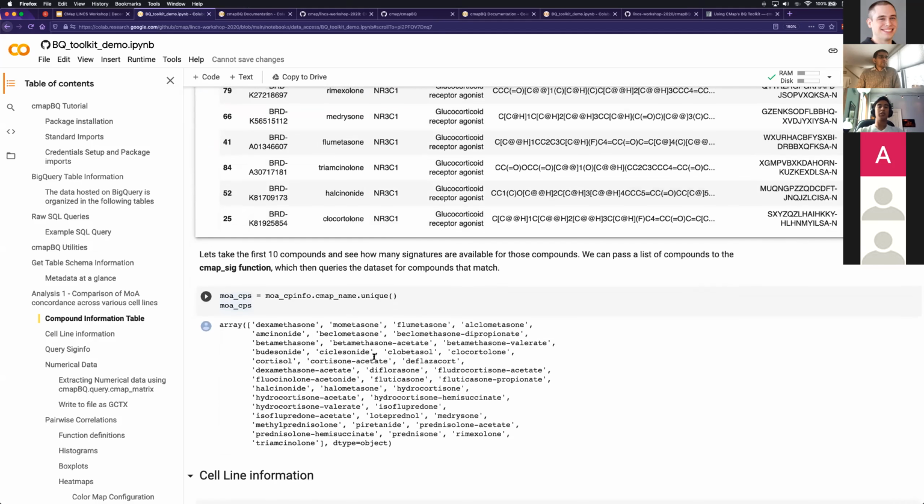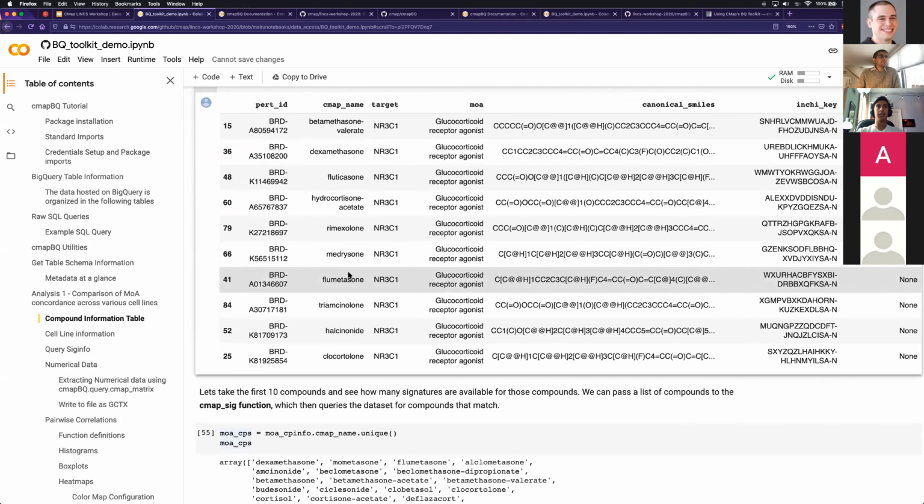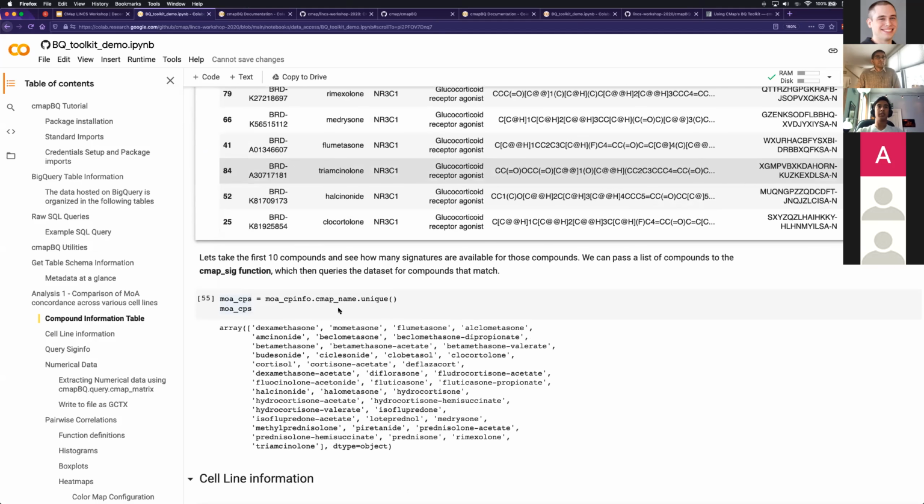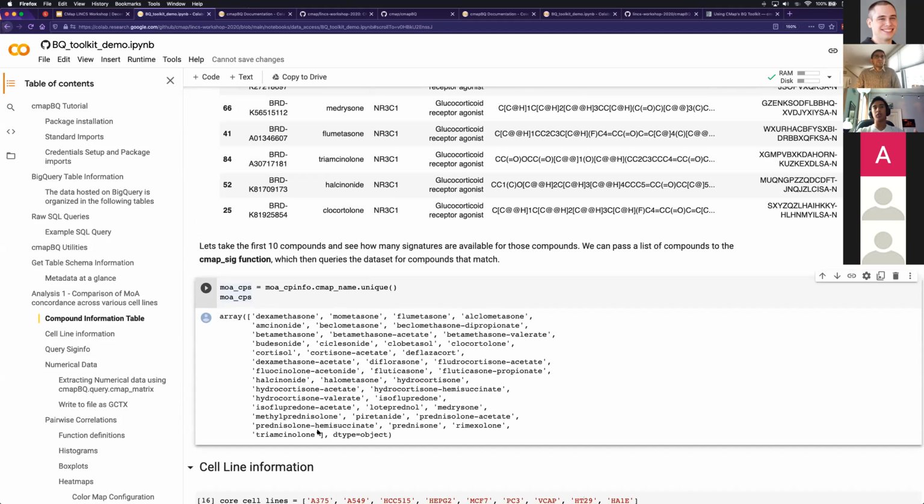So here a little bit lower, this was just a sample of 10, as you can see here. But getting all of them, there are a larger number of compounds with this MOA.